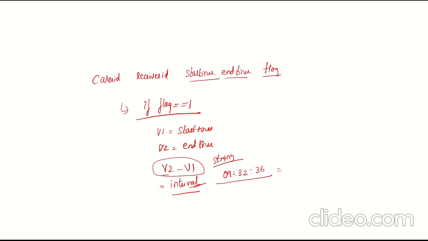How will you convert an hour to a minute? Multiply by 60. How will you convert a minute to a second? Multiply by 60. So you have to take this 9 and multiply by 60 into 60 to convert it into seconds. So I am going to retrieve only the first two parts. Only if it is a string can I retrieve portions from it, so I will convert this into a string.